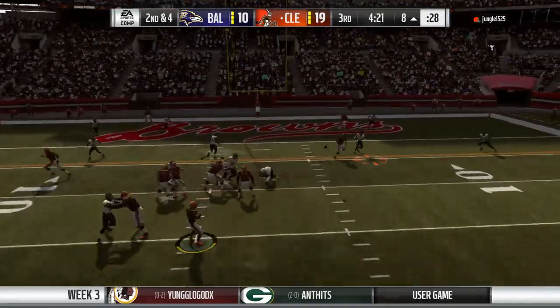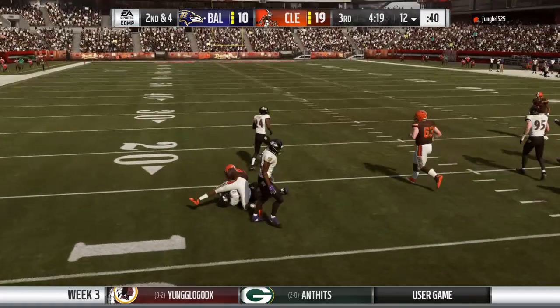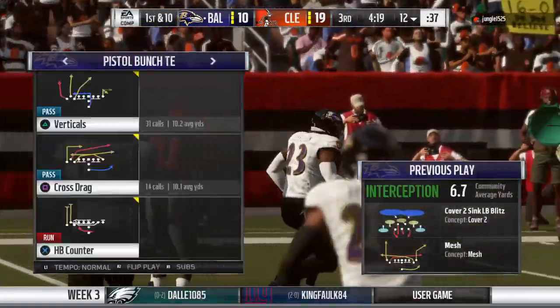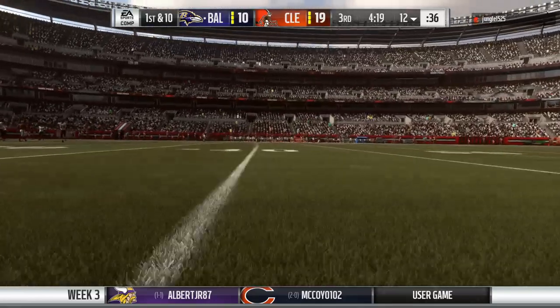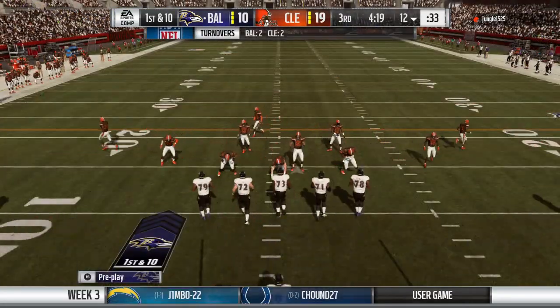They'll look to throw. He rifles one that's intercepted. Picked off by Tony Jefferson. And to the 12. That's where it stops. The return is halted at the 12-yard line. First possession of the 3rd quarter, an interception, so maybe a second-half tone setter. Indeed, and not the tone they wanted to set.